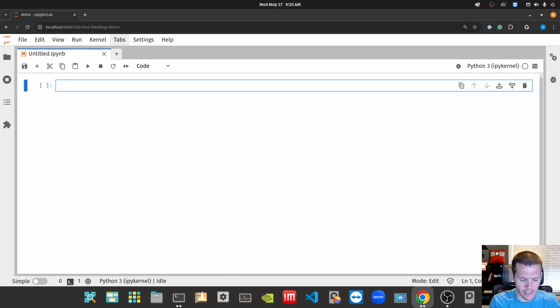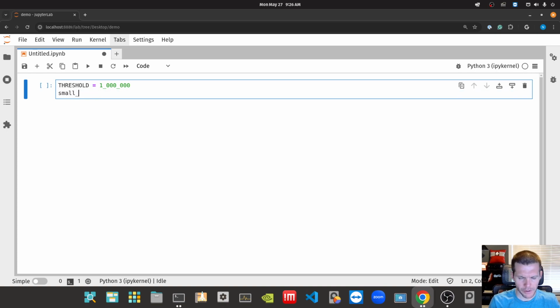First thing, to set things up, I am going to create a variable called threshold, and I'm going to set that equal to 1 million. And we're going to use a while loop to come up with a dictionary that contains all the integers starting at 0, and the value if we were to raise 2 to the power of that integer. And we're going to do that for all integers where that exponential term is less than or equal to 1 million, right? So we're going to try to find a set of small exponential numbers, where by small, I'm considering anything less than 1 million to be small.